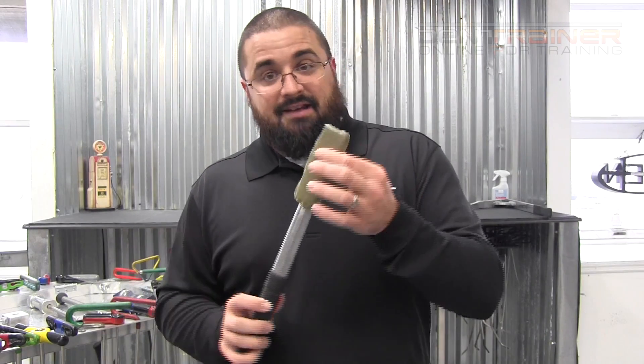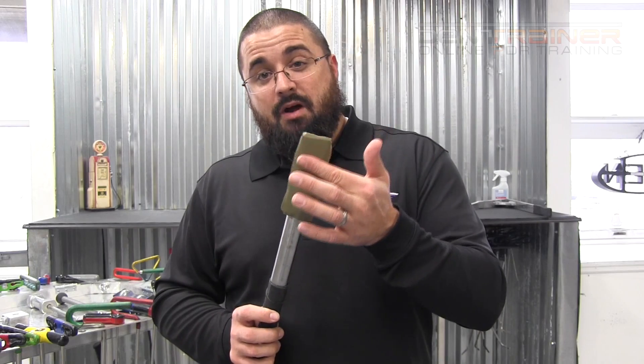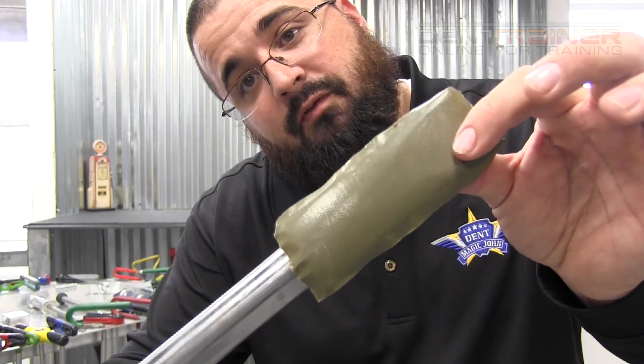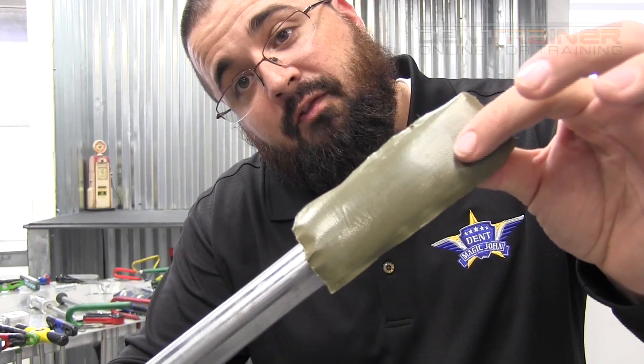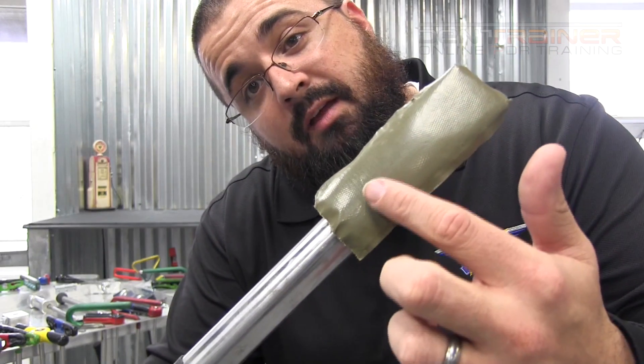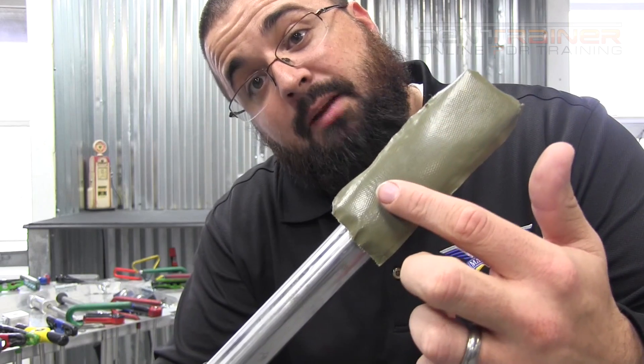It does have a nice little sweet spot right through here and it begins to tighten up through the center. You can kind of see the reflections through it. You've got your flat area right here and it tightens up through the center into what is actually called a bumping mound.